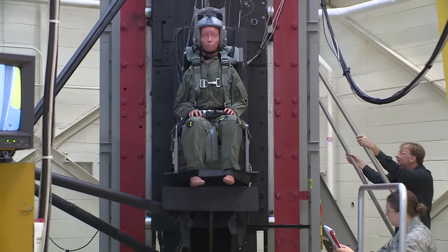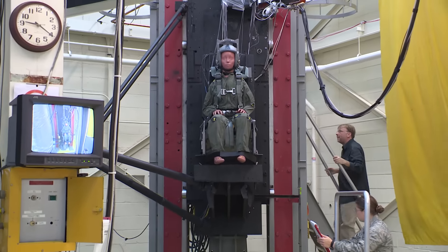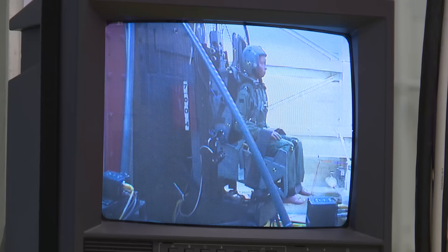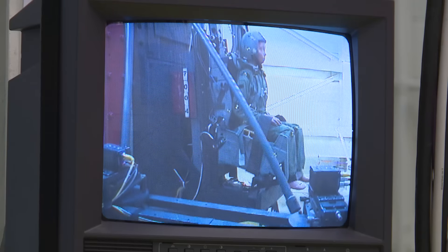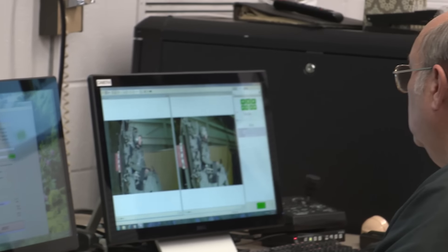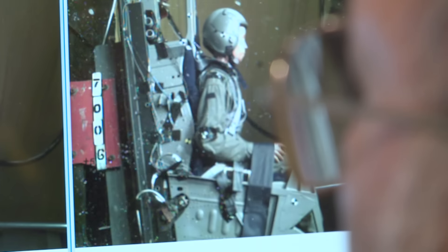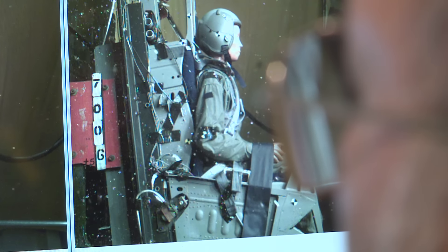In the 1990s, when the Pentagon opened up more specialties and assignments to women, the Air Force may have gotten more pilots, but to engineers, that meant meeting the challenges of adjusting for new height and weight requirements and doing away with the one-size-fits-all way of thinking. As we progress through generations in different sizes of humans, to include now the female pilot force and smaller males, we can test in these ejection seats, reproduce those forces, and ensure the safety of the design down to the minimum size and up to the max size of current ejection seat occupants.